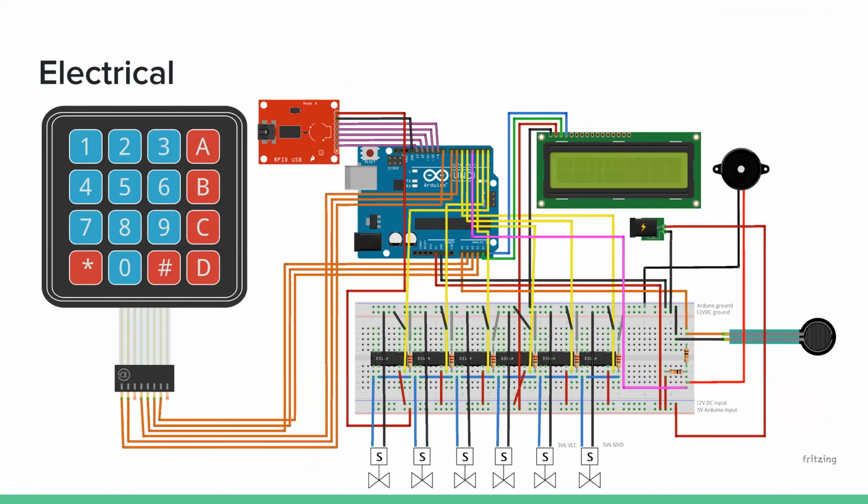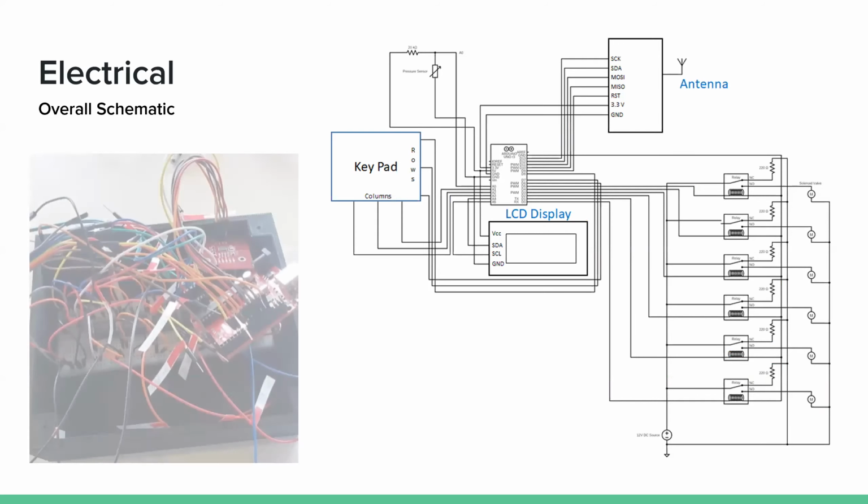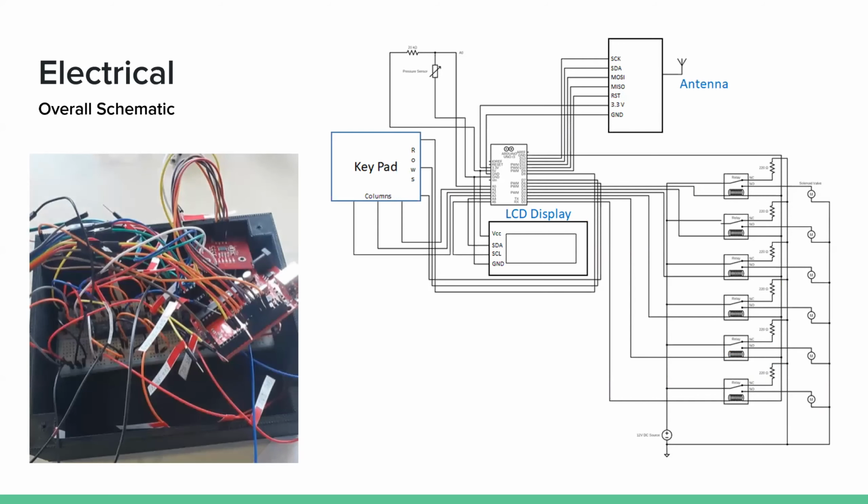And this is the overall layout diagram. So you can see the components I just mentioned. And here is the schematic diagram showing all the functionality of the electrical components. And this is how it looks in real life. So now my teammate will talk in more detail about each of these different modules.